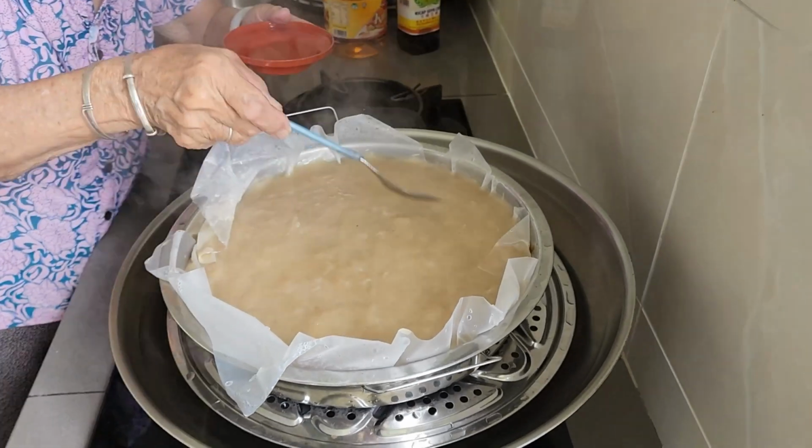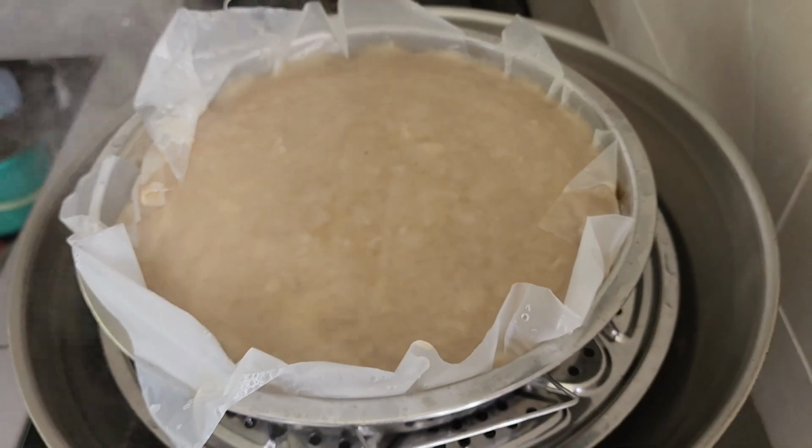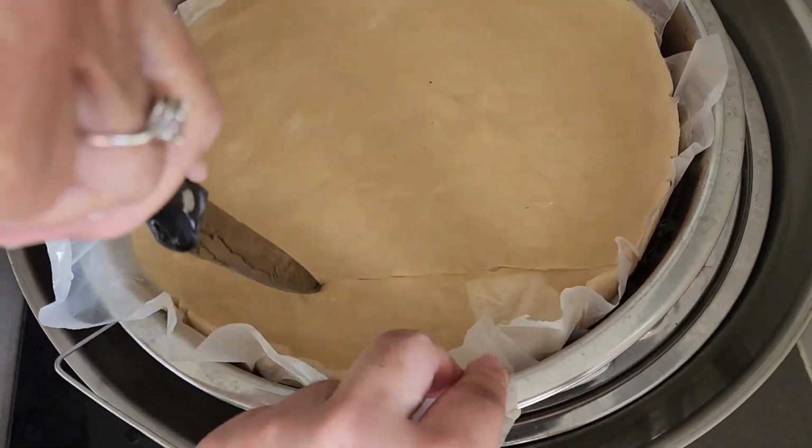Wow, see the bouncy surface, yummy. This is the effect from borax. Again, do not put much borax. Cut it after it cools down.